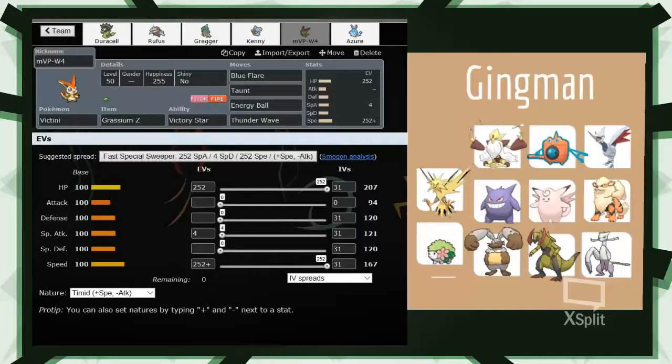I ran T-Wave mainly because I am more of a bulky spread, even though I am just max HP, max speed, timid, and 4 in special attack. But it's because of my low investment in special attack that Energy Ball won't OHKO Diggersby nor Rotom Wash from full. But with Grassium Z, I should be able to.